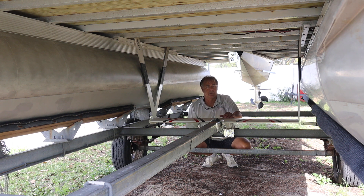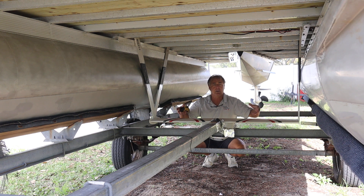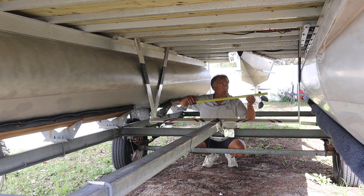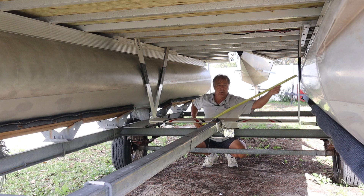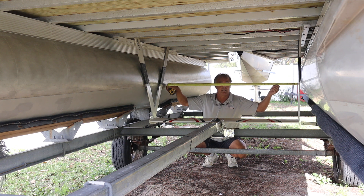As you can see, we have a Varifoil installed already on this boat, so it would make it quite easy for me to go ahead and do that dimension. But assume this is not here — what we need to do is measure back at an even point front to back, and measure at that point side to side. In other words, we do not want to be askew or angled out to where we're taking a dimension.